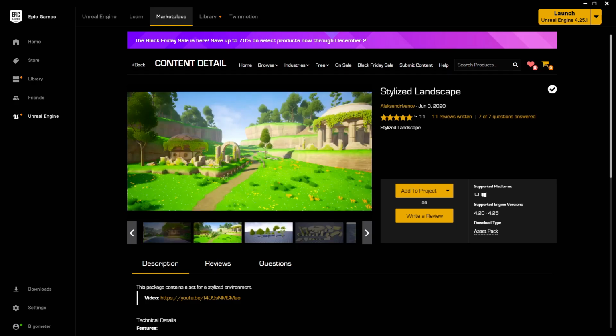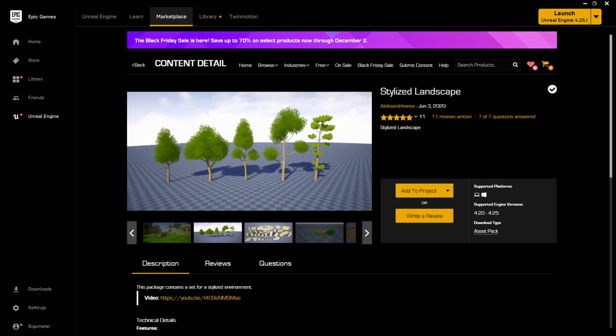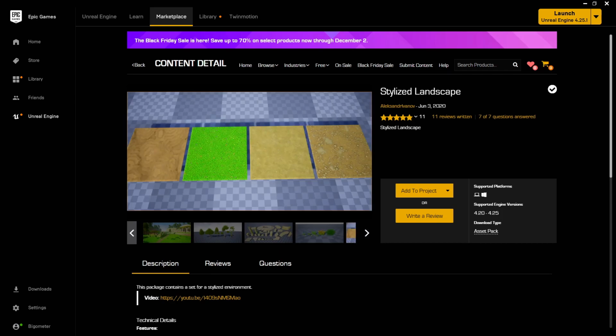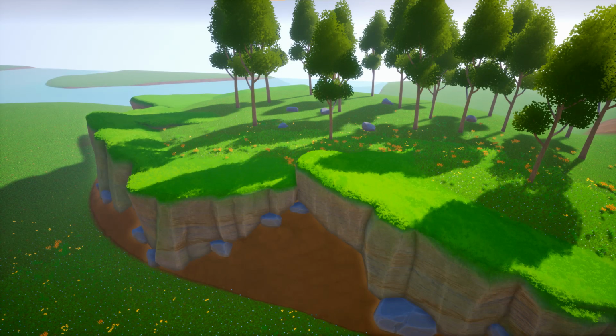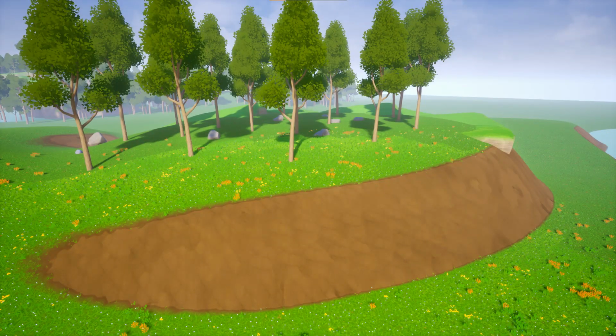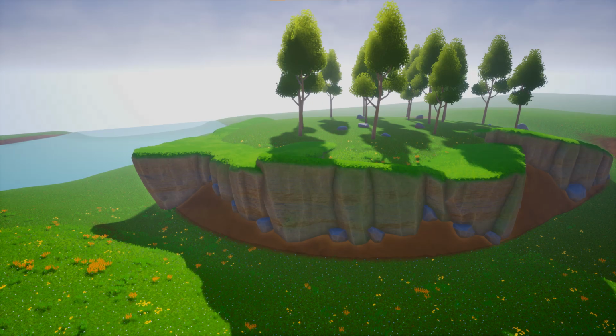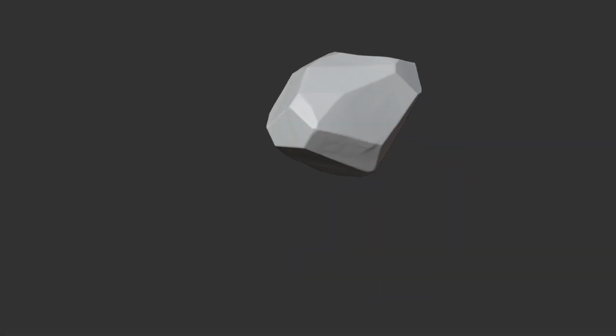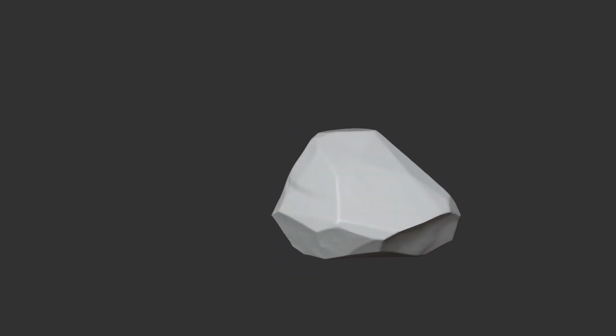But obviously, since I just got something new, I'm not going to try and learn from it right away, am I? So the first thing I did after getting the pack was to create a little hill with all the assets, and not gonna lie, it came out pretty well. Alright, so then I created this rock that I was happy with. It didn't take like 15 tries or anything.